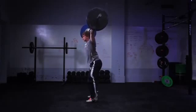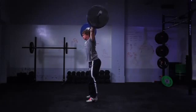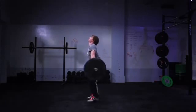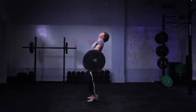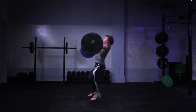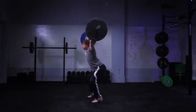And then the bar path. Is the lifter getting up and then back out of the way of the bar, and is the bar moving straight? So you can see right there on the extension, the bar did pop out just very slightly, but other than that, we're pretty straight.